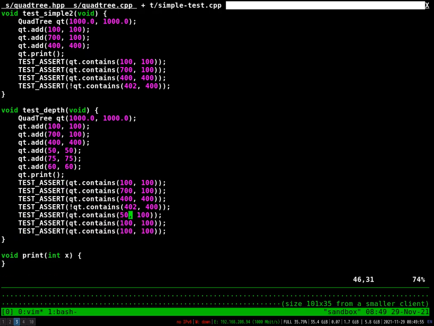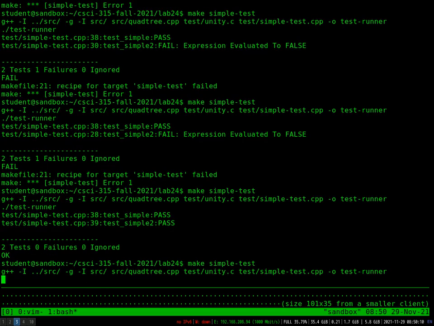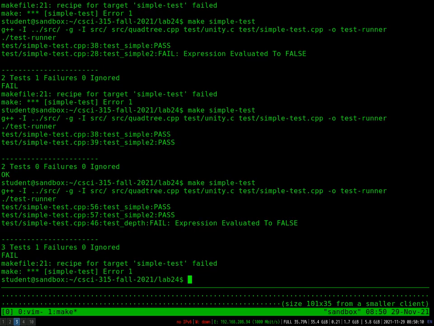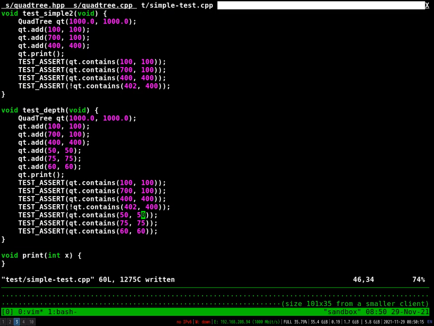Let's see if that fails. Alright, did that fail? Oh, good. Line 46, expression evaluated to false. This one right here. Yep. So, what happened here? We had the 100, and then we made the 2 down there, and then when we tried to make one above it, it did not like that.